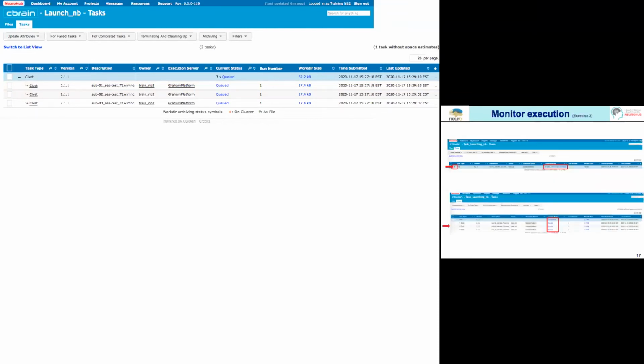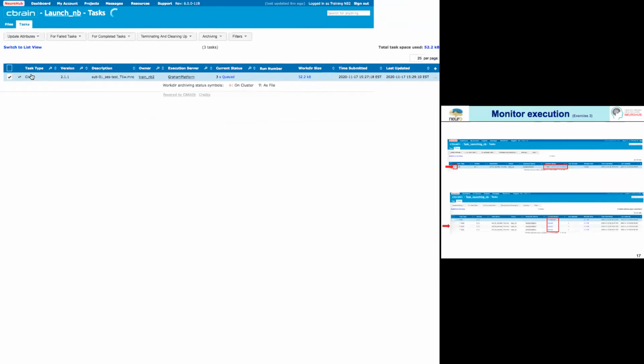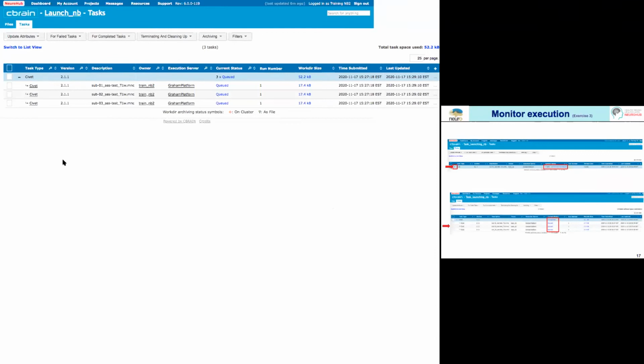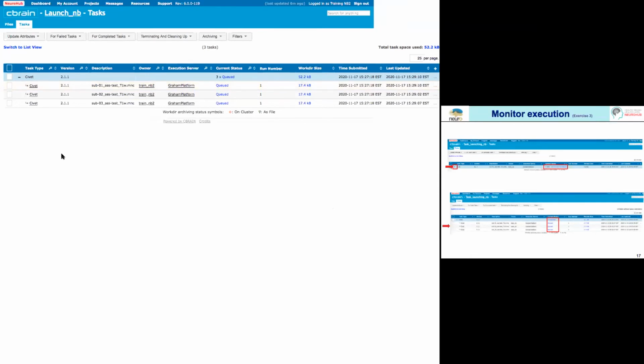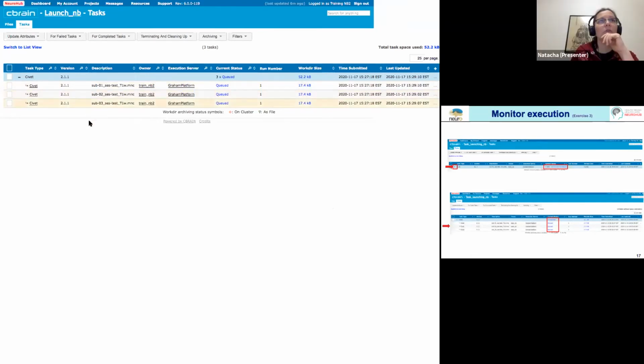Right. So just Natasha, just to clarify, so people understand, what you're seeing as queued is the task visibility, right? In terms of this is what your particular tasks are. Exactly, versus the collective set of tasks. That's just my tasks. So everybody should see 3 Civets, and the owner will be train_your initial here, because it's your task, and you will only see your task because you are in your project right here.